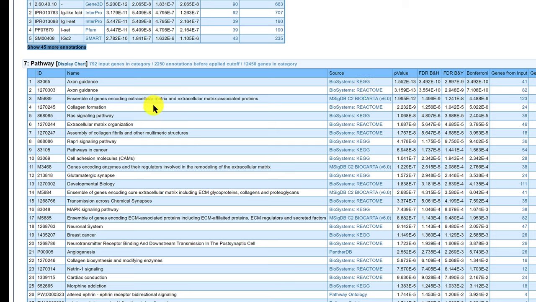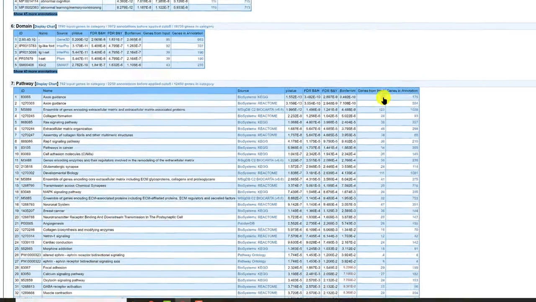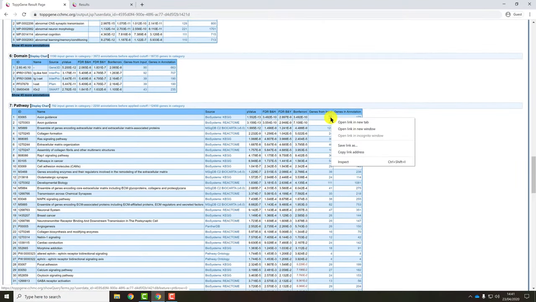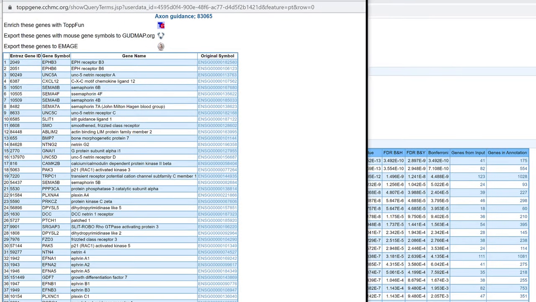And again, what this algorithm has done is it said, okay, are there particular pathways that appear to be enriched in your list of differentially expressed genes? And so we've got two for axon guidance at the top, the KEGG one and the Reactome axon guidance. And you can see the Reactome pathway includes many more genes for axon guidance than the KEGG one does. And if you click on any of these gene numbers, it takes you to a list of all those genes that were in that category.